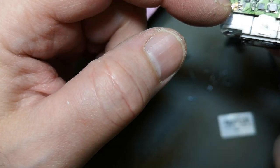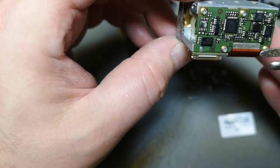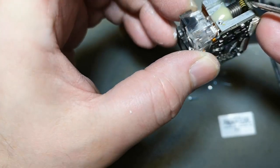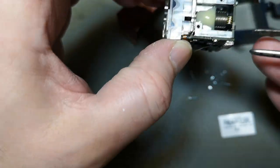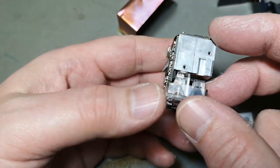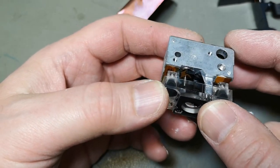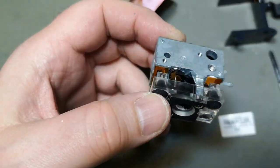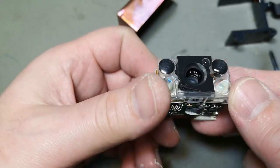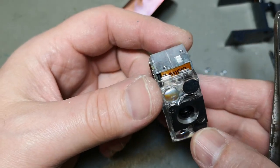But I'm afraid I'm going to break those. See, if I unscrew this to have a look in here, then there is a chance I will break it. This one is soldered to the back side. And then this one, oh man, I don't want to break it. But I really would love to see that little motor in there. But I think you get the point. There is a tiny little motor in here as well. Oh, that is some sexy construction, definitely.